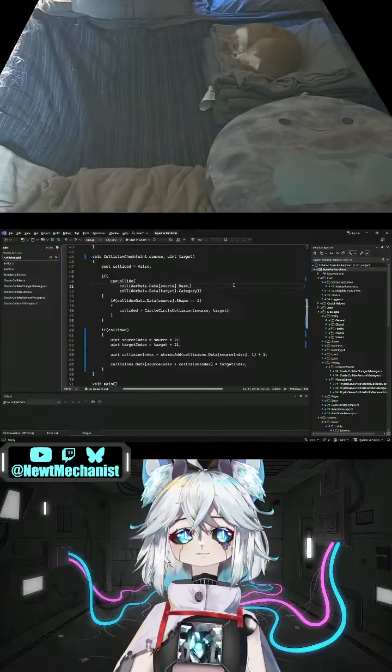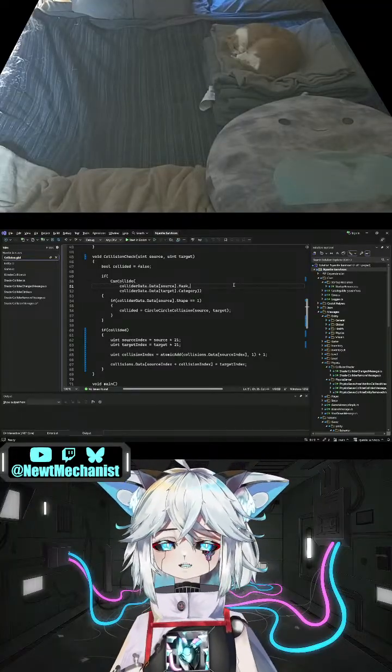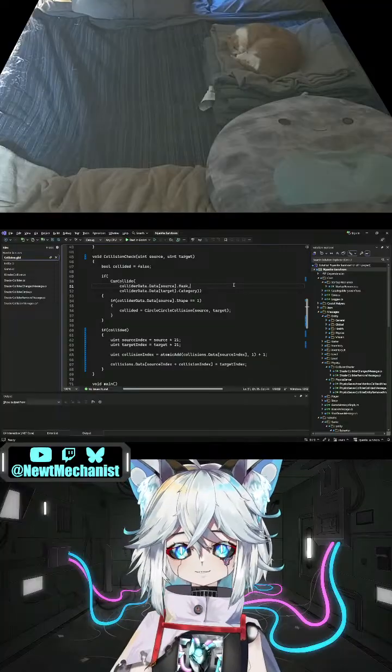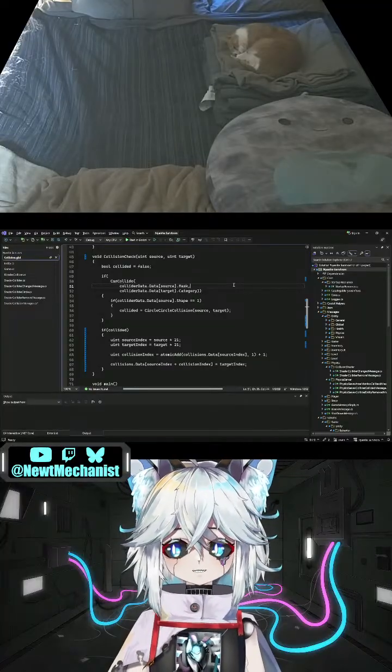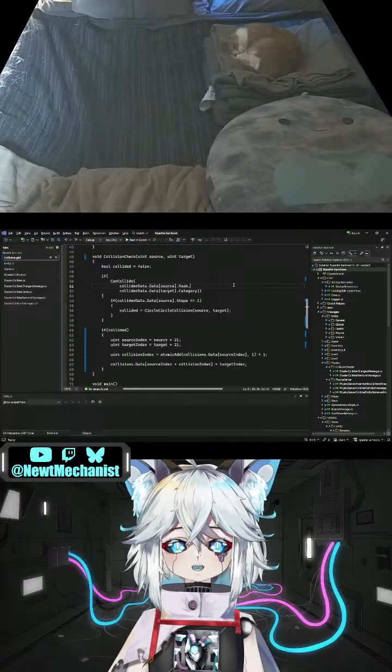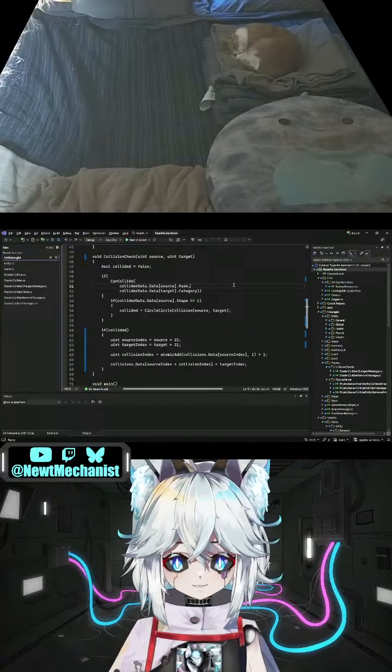That's why capsule. And then rectangles are rectangles. The difference with capsules and rectangles, though, is that there is the idea of rotation to them.